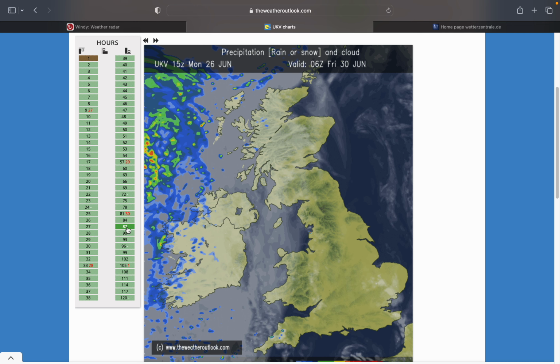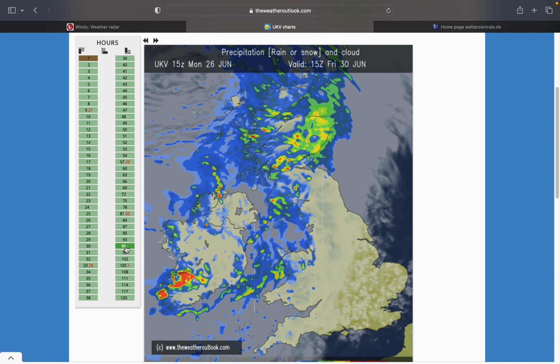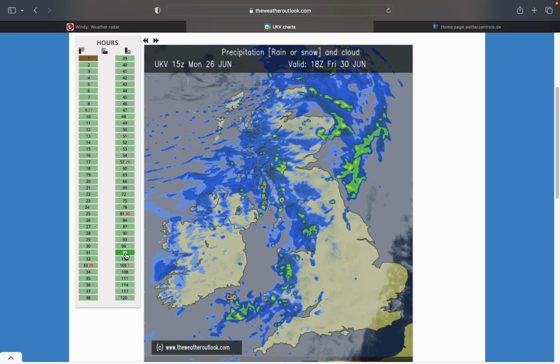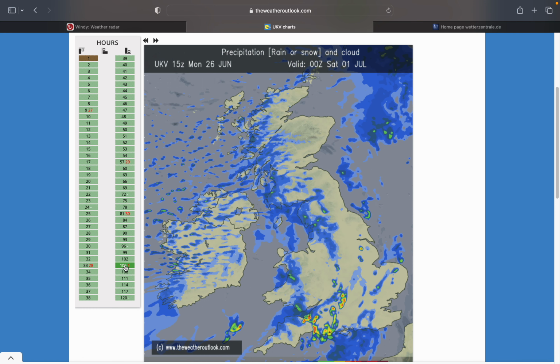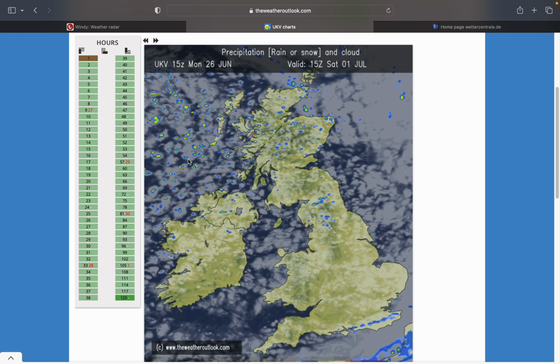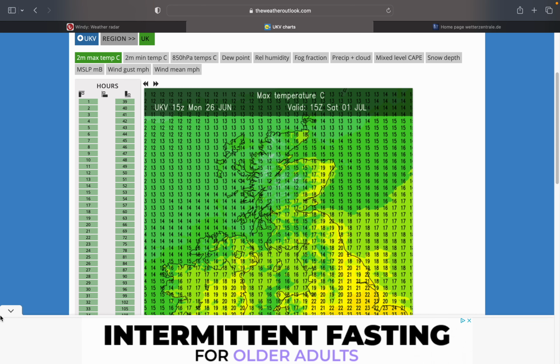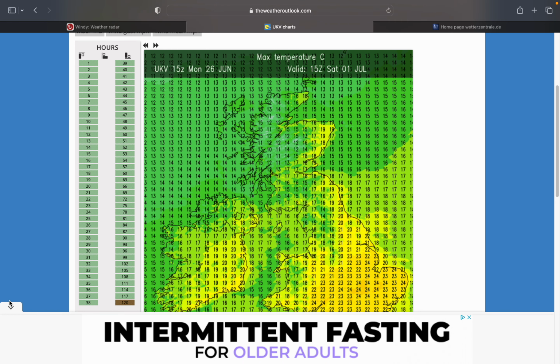Into Friday, the next set of fronts pushes in from the west, so some heavy rain coming in from the west. We're going to be seeing this sort of pattern for the next few weeks. Into Saturday, we get cloudy weather and some showers off the Atlantic before it goes sunnier. That's Friday night, and Saturday goes sunnier, with winds in from the northwest. Temperatures, next, we see how these look. They could look quite cool, especially Wednesday, Thursday time.